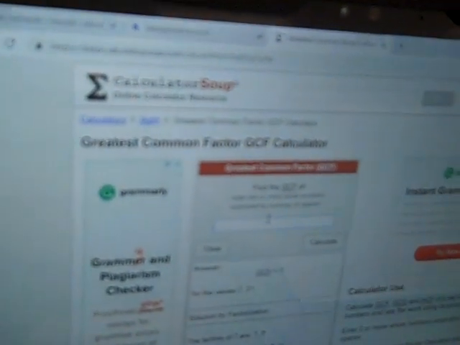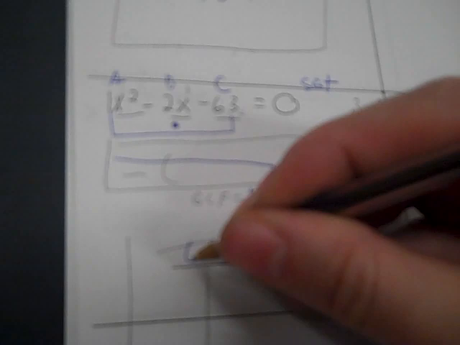So the GCF: I do not have the negative in the front. I don't have x on all my lines because 63 doesn't have one. And then 1, 2, and 63, the GCF is just 1. If the GCF is just 1, we're just not going to bother with that step. But now I go to my table. So I leave what I have. I don't cross it out. I connect the A to the C, and I multiply 1 by negative 63. That's negative 63.